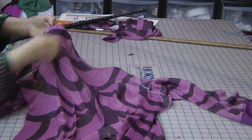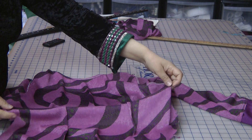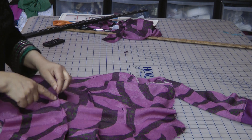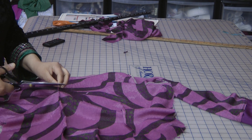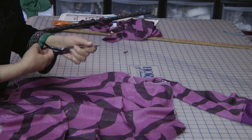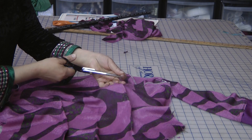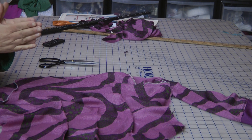Now looking at the back — when I took those measurements, the back is going to be narrowed due to the fact that we've already placed darts. But I'm going to leave the exact same seam fabric on both sides. I want the back to be slightly more taken in to give the kameez a fitted look.